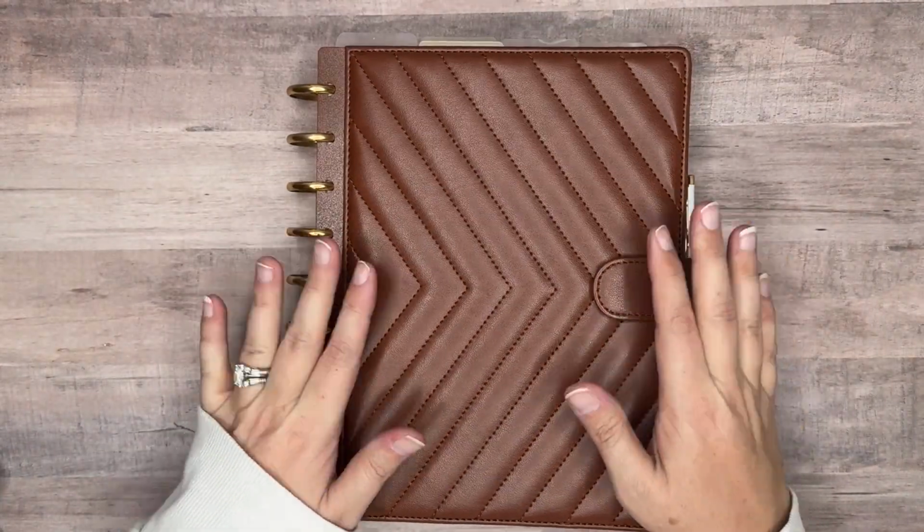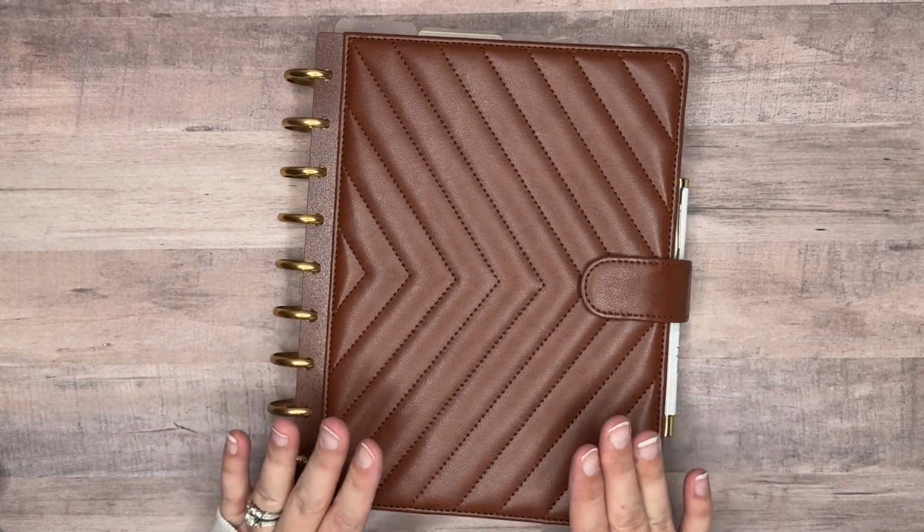It's so pretty. I love the classic, just the brown and the gold and everything.